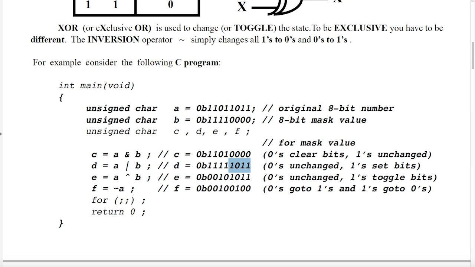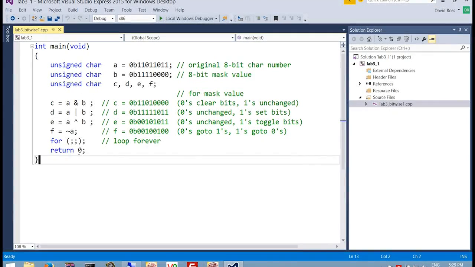Now let's take a look at the exclusive OR, which is kind of interesting. So if this is our mask byte here, it means that all the bits up here are going to be completely inverted, and these are going to come through completely the same. So if we take a look here, this is 1101. So our output here is 0010, which is a complete inversion of this, but the 1011 comes through unchanged. Now if we look at the inverse function here, it means that every 0 goes to 1 and 1 goes to 0, so this is a complete invert of this.